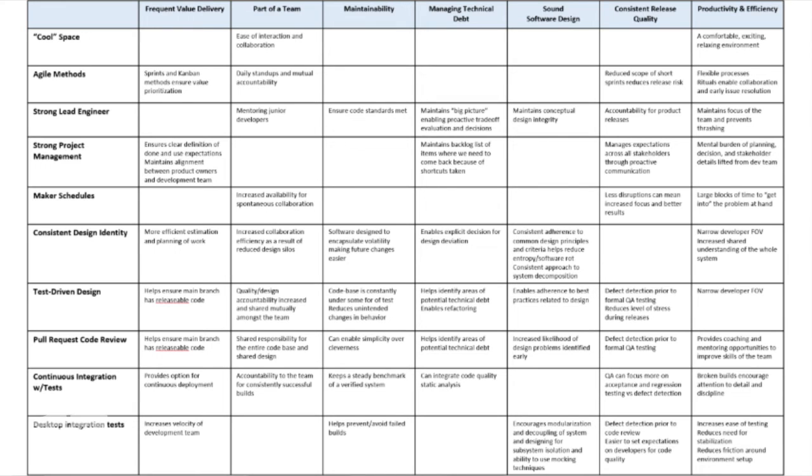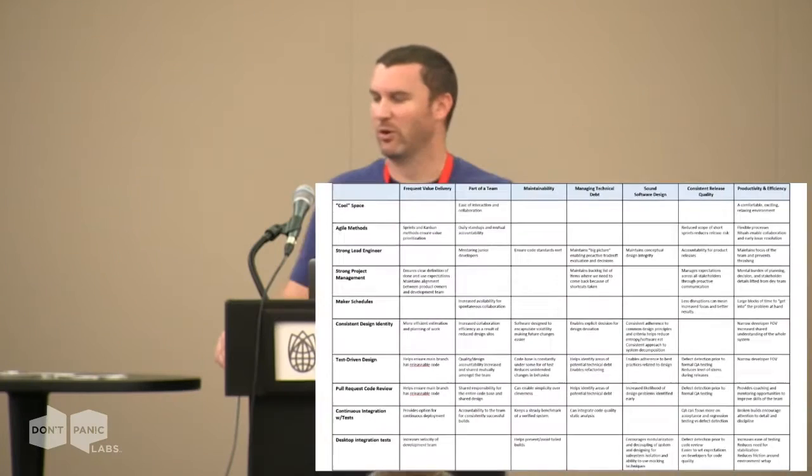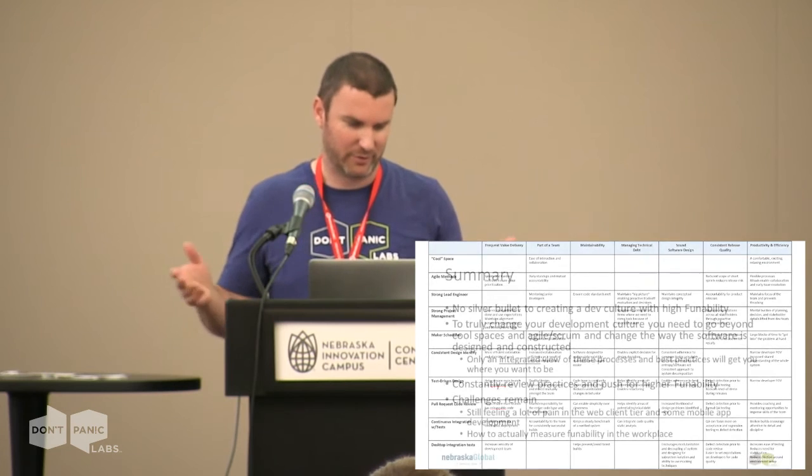This is a matrix of a whole bunch of text, and it probably makes some sense if you could see it. So if you wish, you can come really close, but I would advise against it. I probably smell. But you can look up there. We took those areas across the top, and then all the things we do on the left, and kind of point out which ones help certain areas. These slides, as Doug said, will be available after this, so you can come back and look at this if you wish to check whether we put real text in there or if that is actually just Greek text. You'll be able to figure that out.